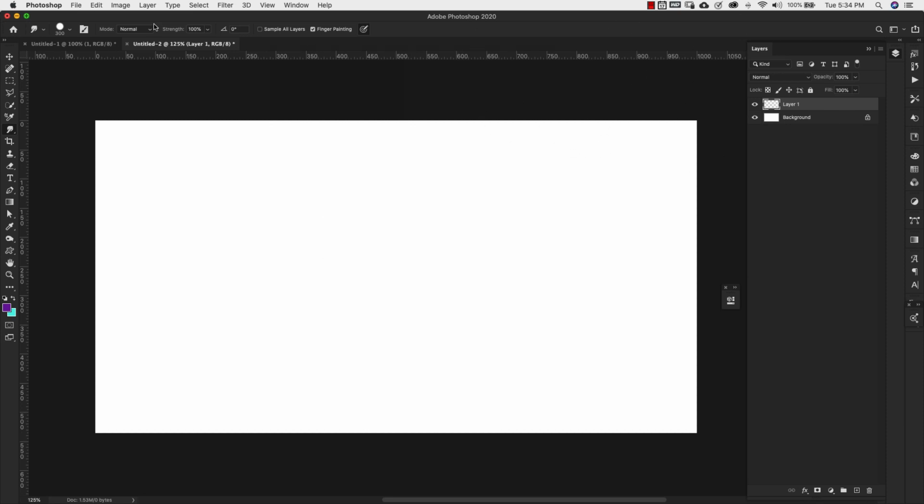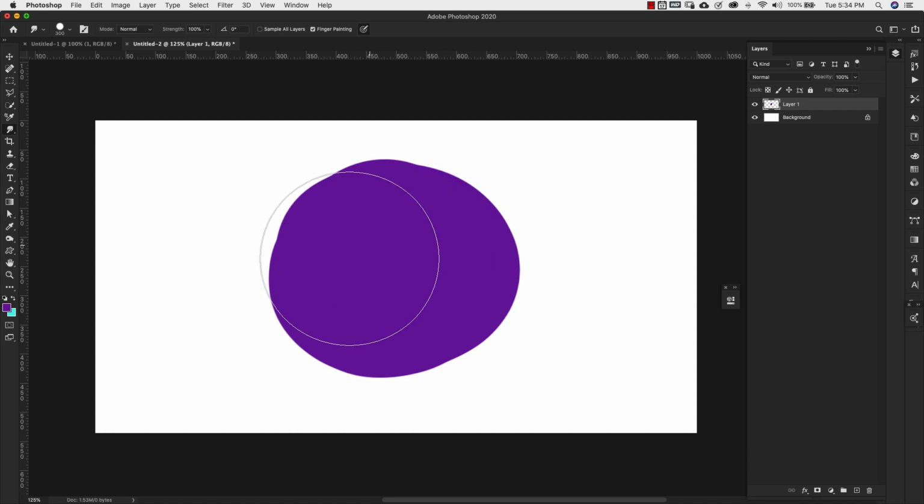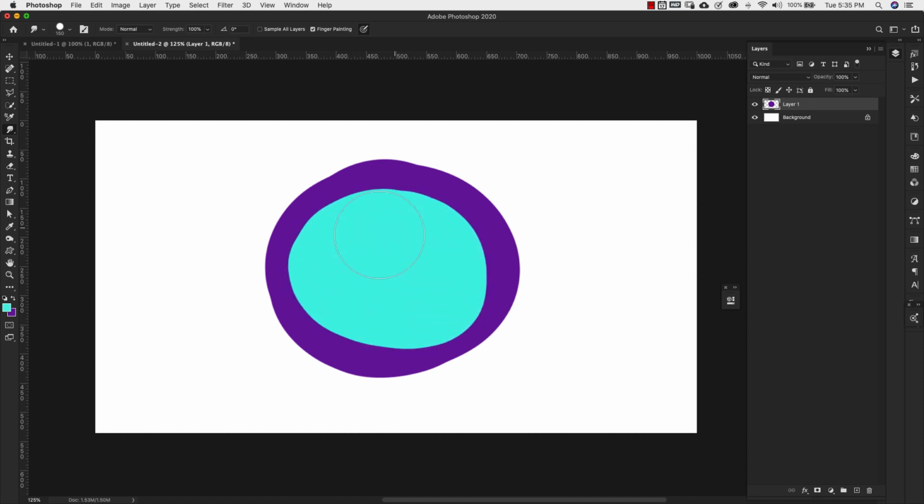Make sure, like I said up here, finger painting is turned on. And then I have my purple color. So I'm just gonna create a circle here. I'm gonna press the letter X on my keyboard. I'm gonna bring the size of this down a pretty good amount. And now I have that blue color there. So I'm gonna draw, and it doesn't have to be perfect. And then a letter X on the keyboard to bring that purple up again.